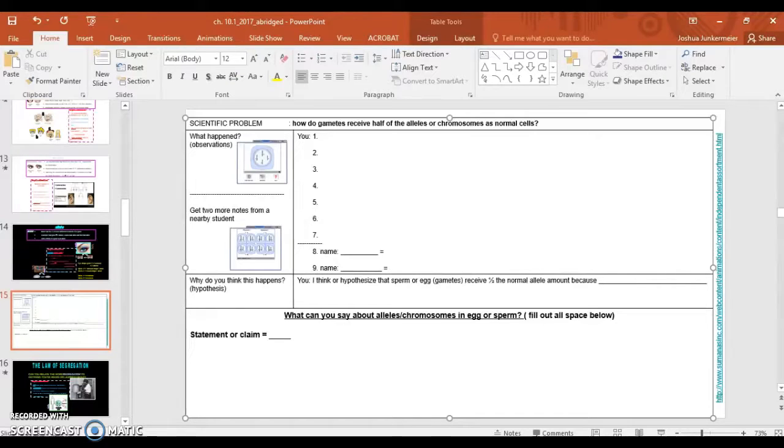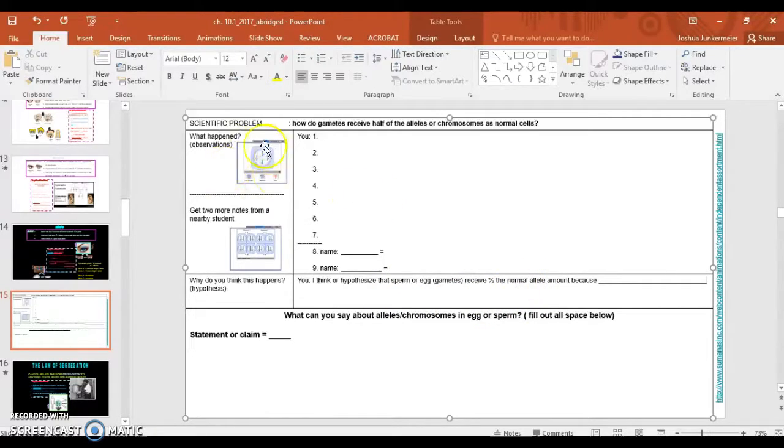How do you think it is that sperm or eggs are only receiving half? What do you think is going on for that to happen? So you just describe in your own words. You don't need to know technical words. You should be able to say some of the vocab that we've talked about before, like alleles or gametes or genes. But you don't need to know any other future technical words. What I'm going to do is show you right now how we're going to gather data to decide if your hypothesis was supported or not.